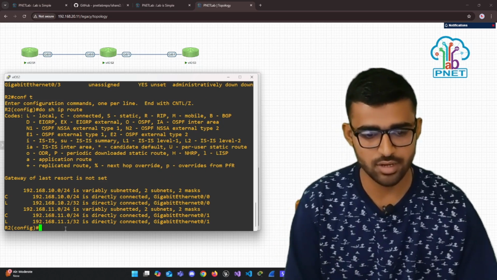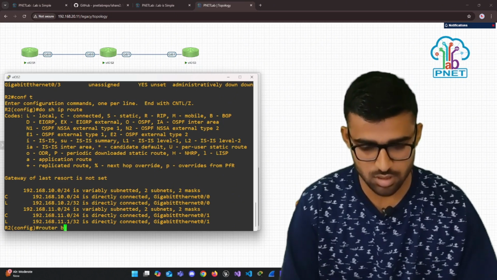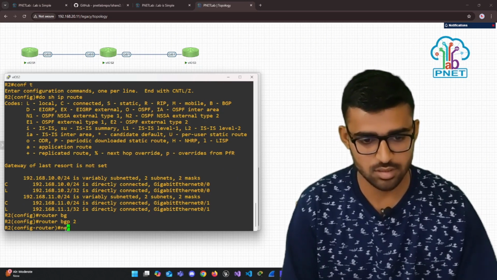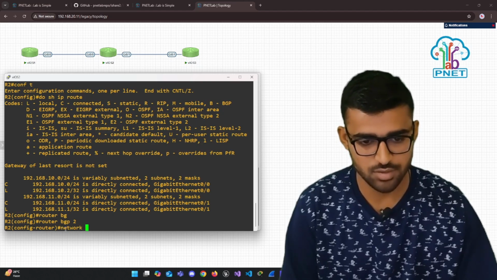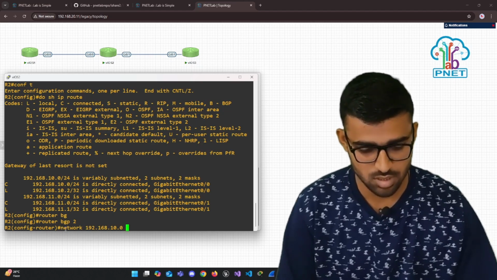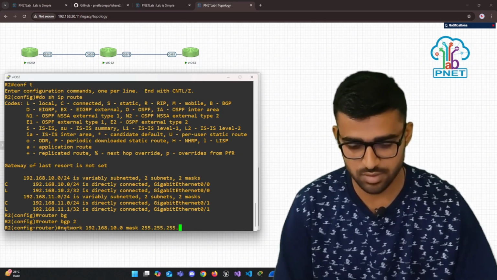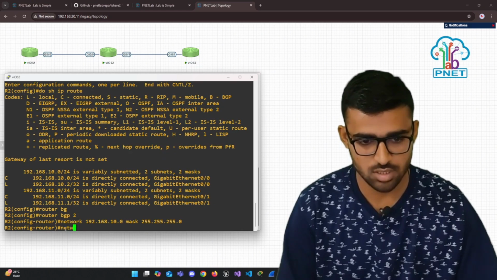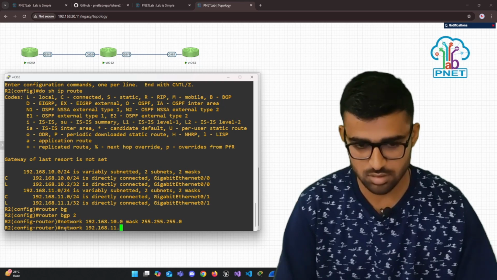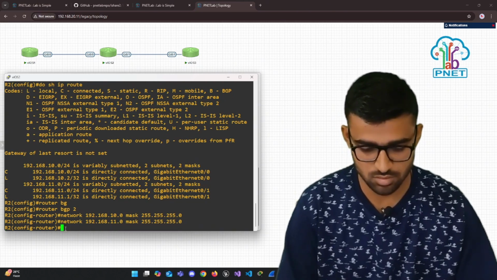So I'm going to allocate the dynamic routing protocol BGP. So router BGP 2, and allocate the network, that is 192.168.10.0, and the mask will be 255.255.255.0, and next is the network 192.168.11.0, and the mask will be 255.255.255.0.